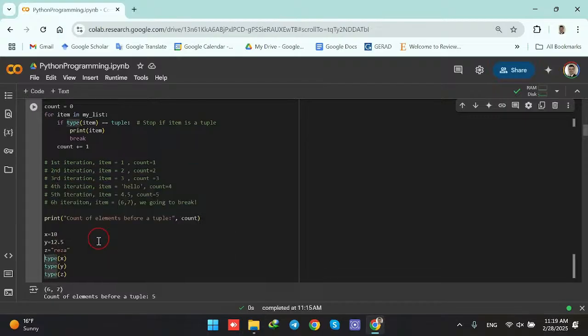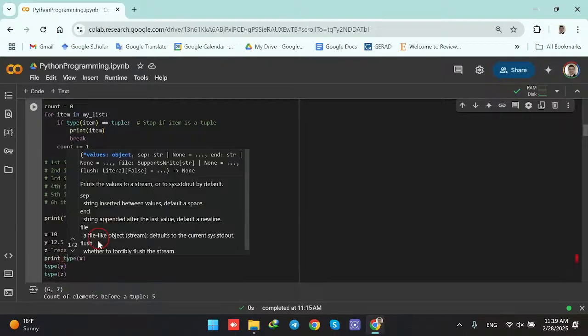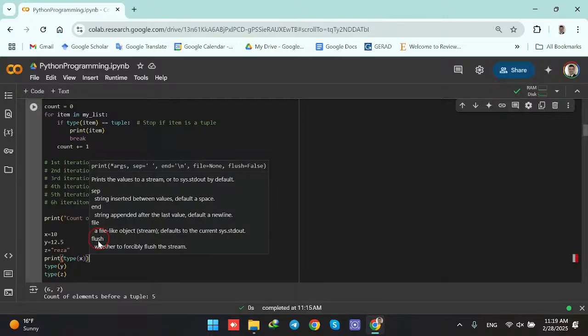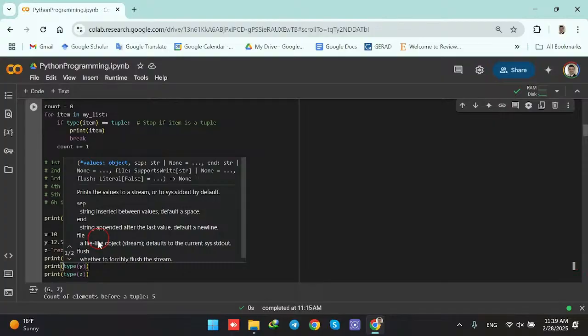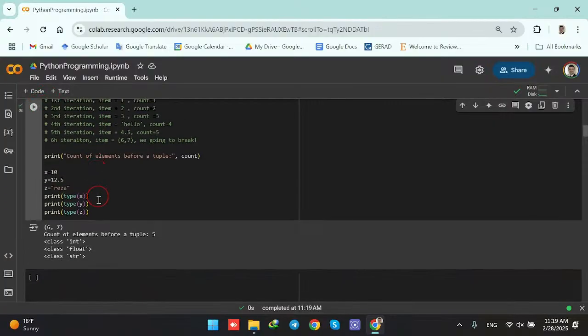So now if I want to print them, we can have the print in parentheses. So we are printing the type. When I run the code, you see that the first one, the x, is integer, the second one is float, and the third one is a string.